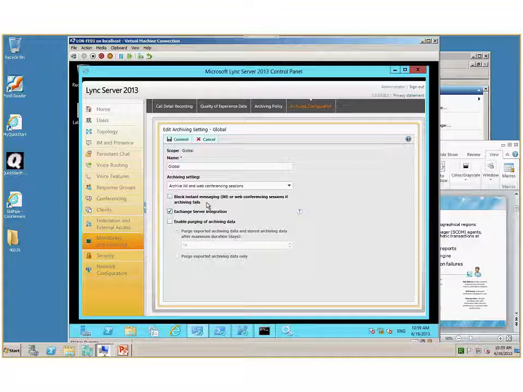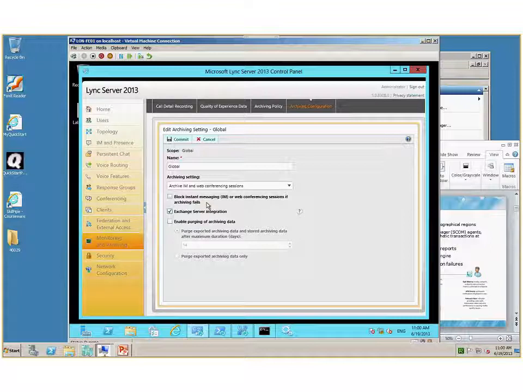In some environments, you have to archive instant messaging for compliance reasons. And if you can't archive or something happens where it's actually not archiving properly, that means you're no longer in compliance. So that's what this checkbox is for, to make sure that as long as everything's okay, nothing happens whatsoever. But the minute Lync can't archive everything, it's going to stop instant messaging or stop conference sessions in this case until you get that connected back up so that you stay within your compliance configurations. Okay? And so that's what that means.